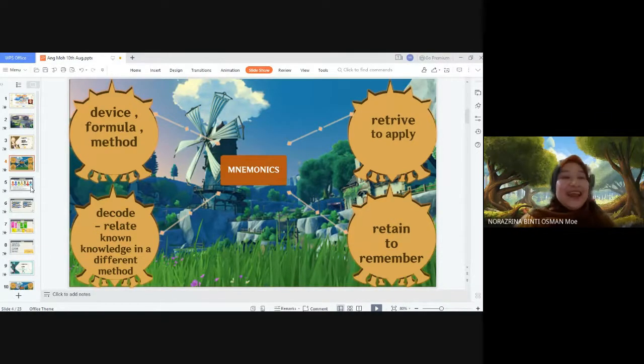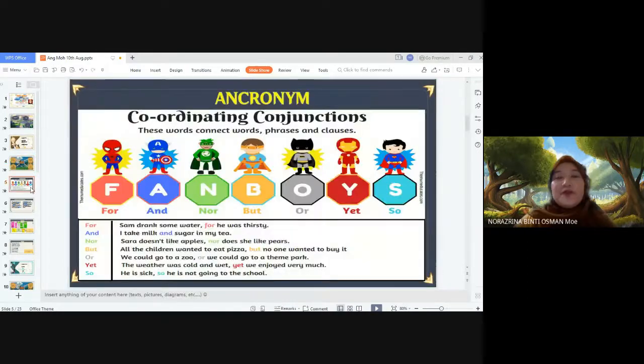Okay, and then this is something that I think most of us know. This is actually called acronym. So we use this type of mnemonics. People remember the use of conjunctions, for example. We shared this during our USM lessons, and people tend to understand that we can simplify long, lengthy notes in a very simple version.